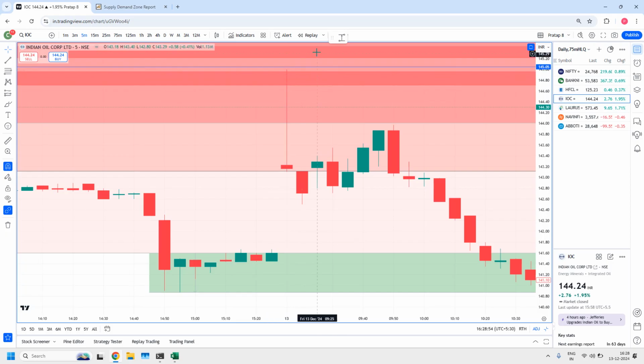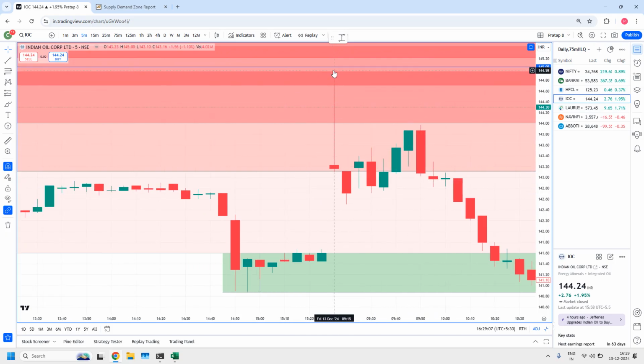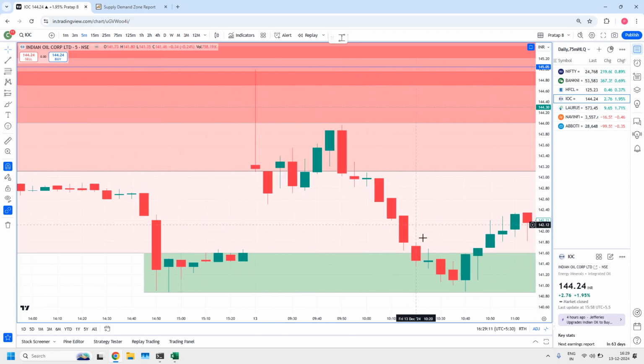But you should also notice there is an LTF zone as a horizon, a little above. Institutions already kept a strong order flow here. Why did they keep strong order flow? That you will understand after seeing the next price action. But sharply prices came down. And here a 15-minute zone is there. It reached that zone.